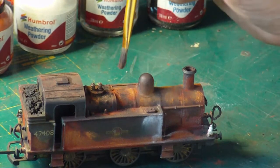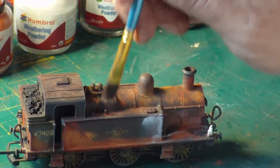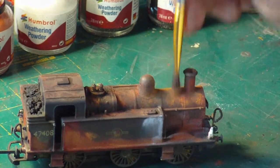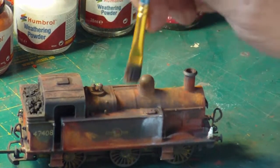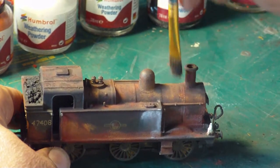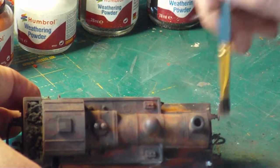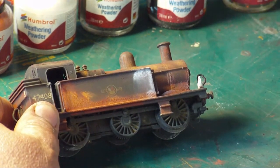Just want to punch it in a few areas, knocking it back a little bit, just like we did it on the last part of the video. We're just knocking it down. Again, look around here, just to knock it back a little. I don't want it looking too rough up top.